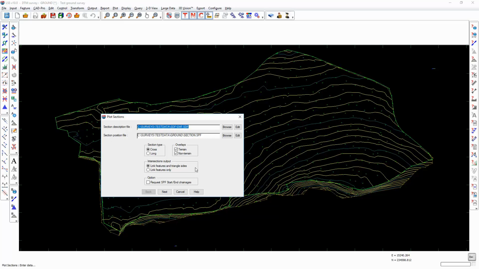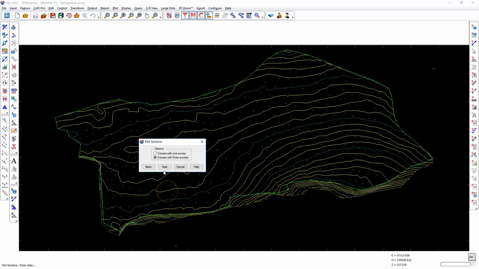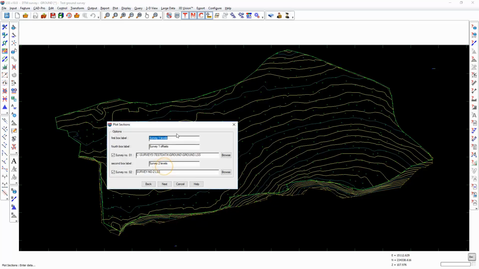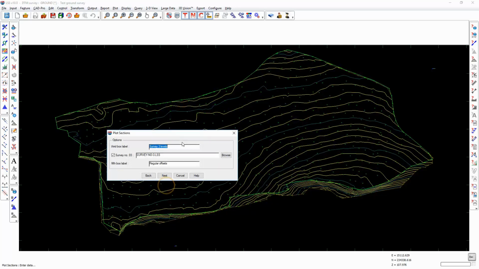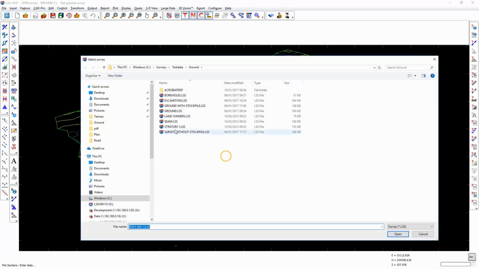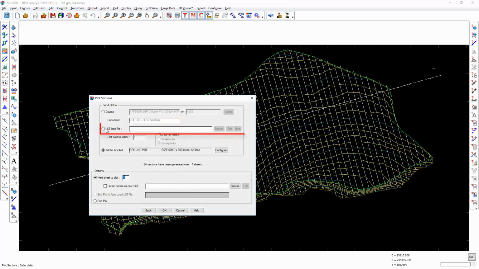So we go through the initial dialogues as before. But this time we choose an LSS load file to which the section plot is going to be sent.